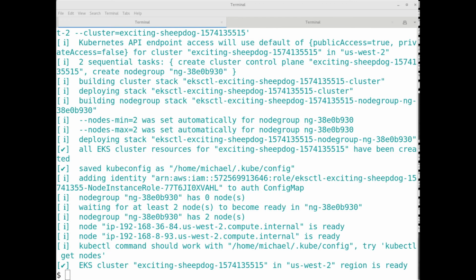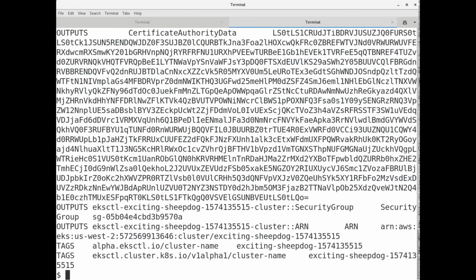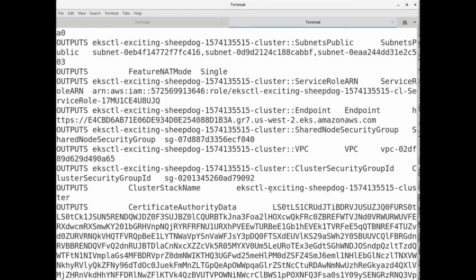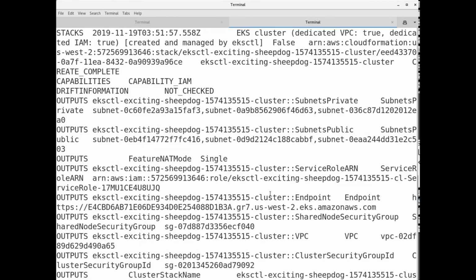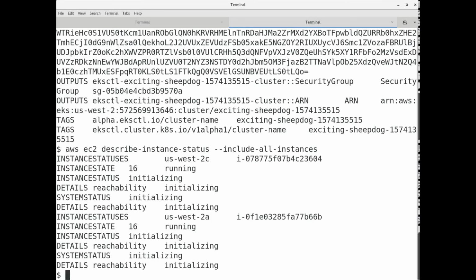All right, so it has been about 15 minutes, give or take a few minutes. And if we go back and we look, we can see that CloudFormation shows that everything's been completed. Text is a little bit big on this one. And we can see that all the EC2 instances are running.